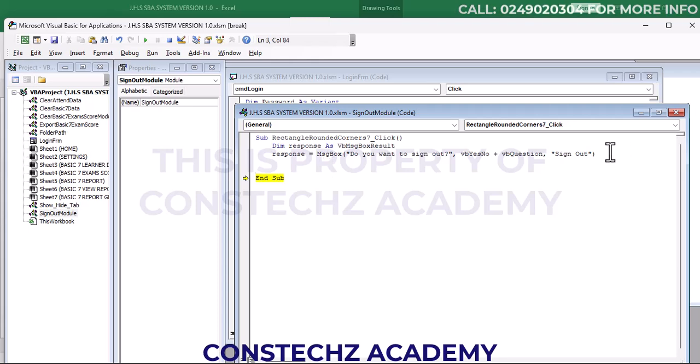Now we'll use an If condition: if response is equal to vbYes, then what should you do?